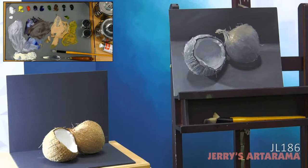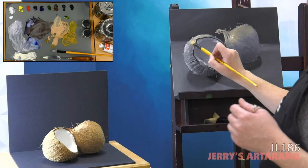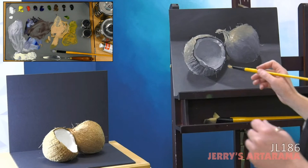So I've added just a little bit of that burnt sienna with titanium white. I think there's even just a touch of yellow still mixed in there, and it makes it look a lot warmer. So if you wanted to, you can just keep going over here. Again, I probably need to add a little bit more fat to this, just because right here I know I added a lot of white, and it's probably a pretty fatty layer.